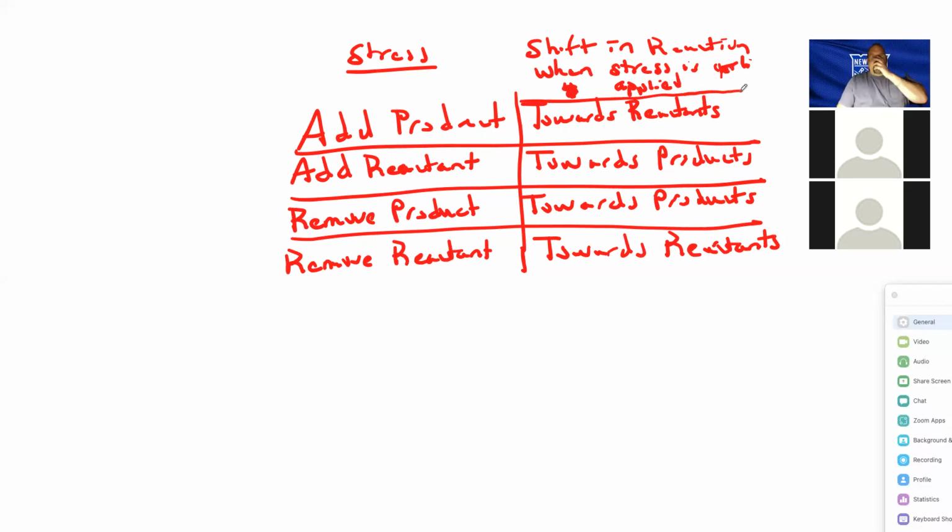Okay. So this sort of chart here is what you'll have to remember. And if you can remember our shortcut idea, in terms of adding, it shifts towards the opposite side. If you're removing, it shifts towards the side you're removing from. That will make it somewhat helpful as well. Let's just finish up by looking at an example, and then we'll be done for tonight.